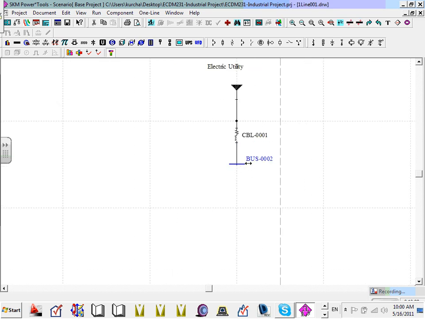There is no snap. You can grab them and move them up, and the minute you align the circles together, guys, they'll connect right away. So I have a cable connected to a bus, connected to a utility. Yes, sir? A lot of my text overlaps. Just hit escape and then you can click on move the text. Look, I can grab the text and move it, guys. You can move the text independent of the component.